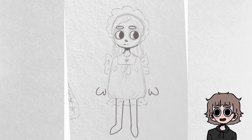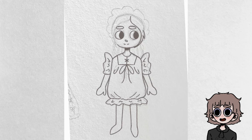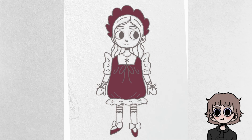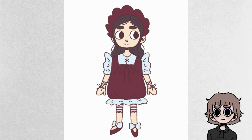Last but certainly not least, Chuu. She already had an assigned fruit, but since the blood plum is a pretty dark fruit, I had to get a little bit creative. First of all, I decided to give her this sleeping dress kind of outfit to fit the dark color palette. I added some short leggings and again a lot of bows to kind of cutesy-fy her outfit. I also added this kind of hat that is often used in cartoons when depicting a kid or baby in their sleeping clothing. Then I lightened up the really dark red purple-ish color of the blood plum and added a light blue to her outfit to make everything look a little bit lighter.